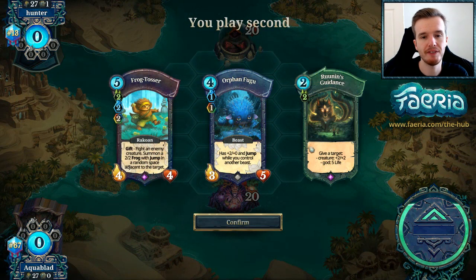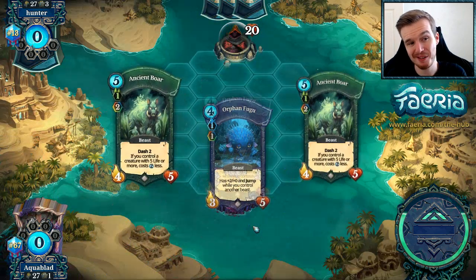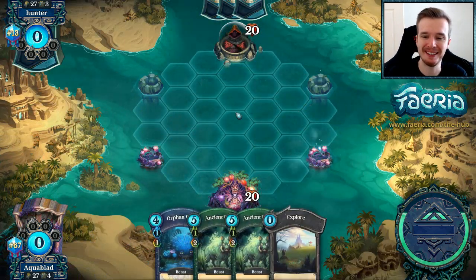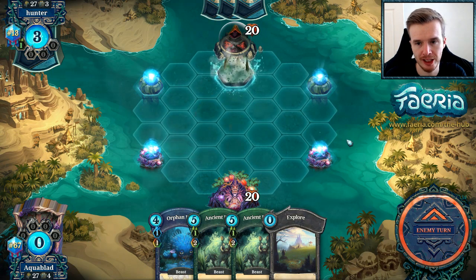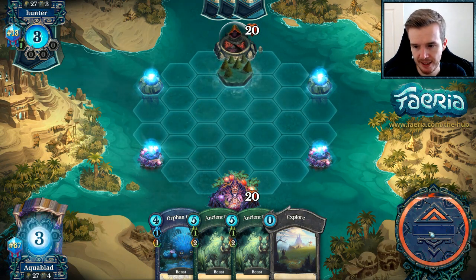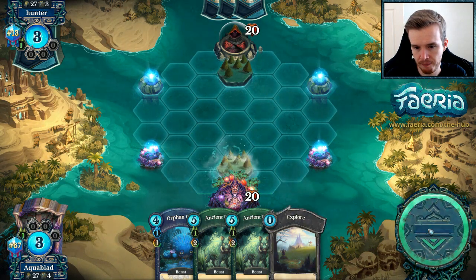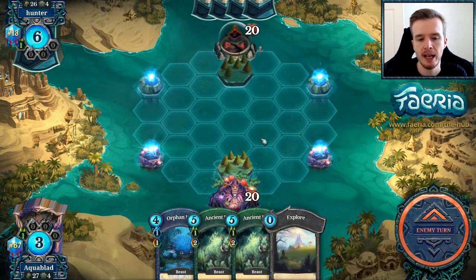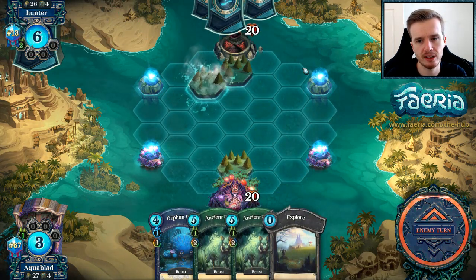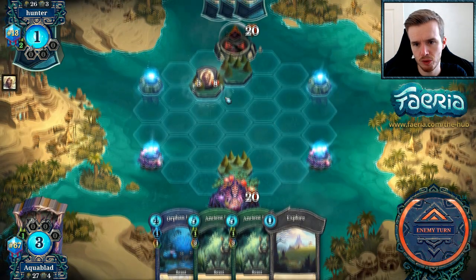Alright guys, into our first match here, going against Hunter. Now, I've played against Hunter already today, so I kind of know what Hunter's running, and it's going to be a mirror match unless Hunter has changed the deck since. So both of us playing the beasts. Both of us running the blue-green variant as well. I was actually playing a different build against Hunter, and Hunter seems to be running the Deepwood Grizzly.